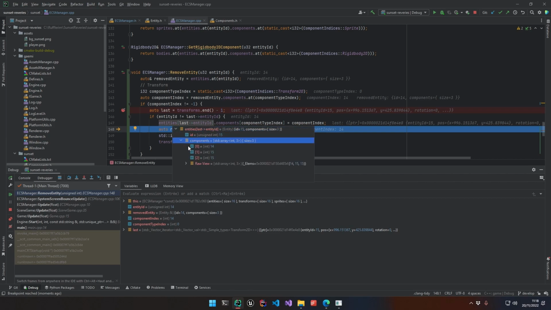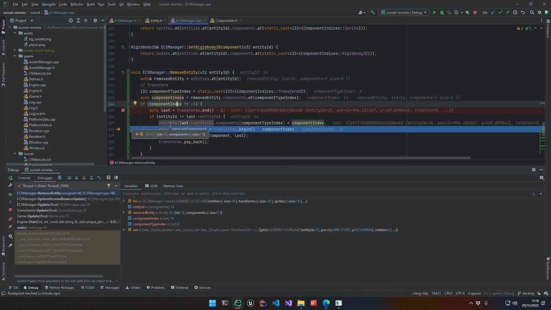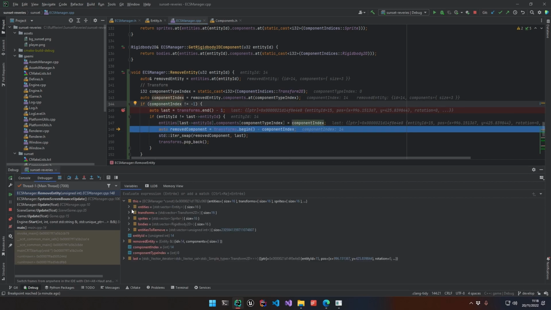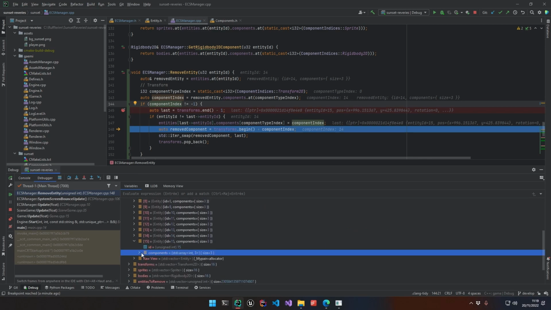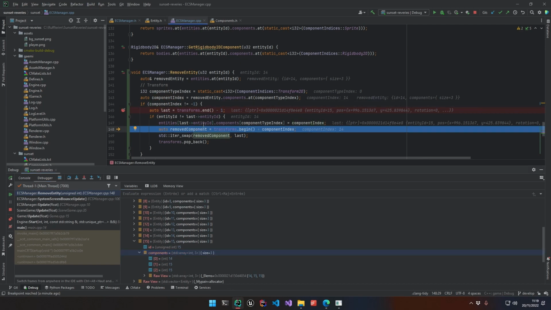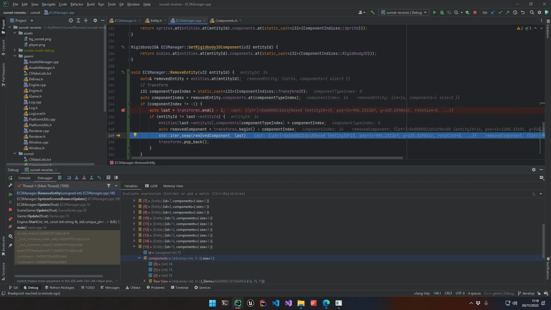No, what I want is what is in entities actually, so I will get it here. So I put my 14, it's fine. So I get the component I want to remove, and now I want to swap my components.